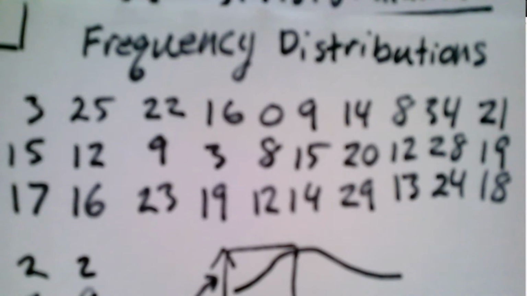We notice that the high values are in the high 20s and low 30s. The low values are 0 and 3 and single digit numbers. And so if we were to graph all of our values, then we should get some curve that is kind of weighted towards about 15 or 16.